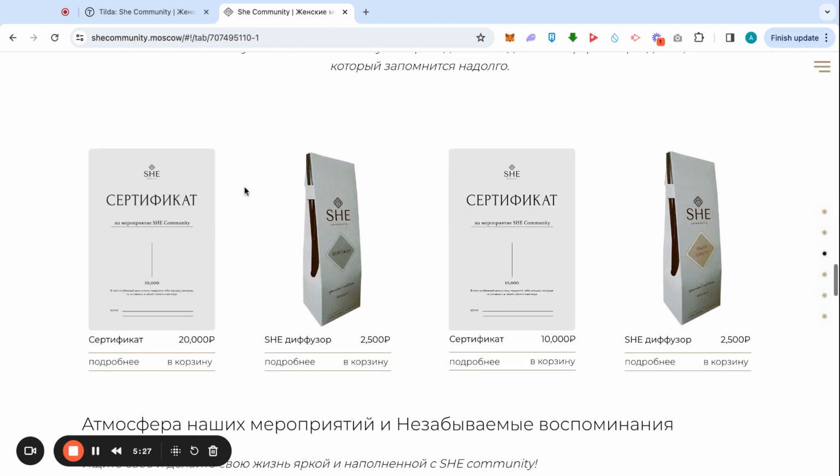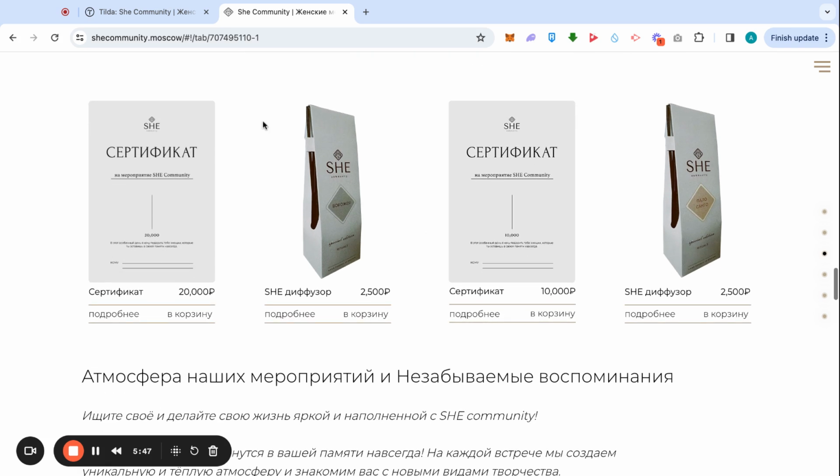Then we have a little store here where a person is able to buy or learn about the products that we provide. The business provides certificates for event entry, also diffusers, and our team is adding candles for them. This is a PNG in Photoshop that we took out from a JPEG, and here each button is clickable. So if they want to add to cart, they can add to cart. For now, it's just connected with Telegram, so it's possible to get in touch with the business directly.